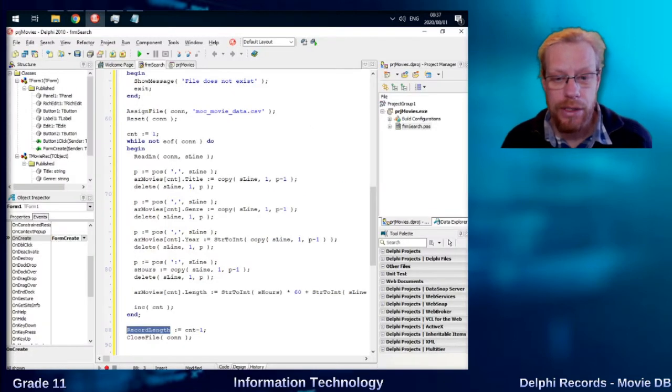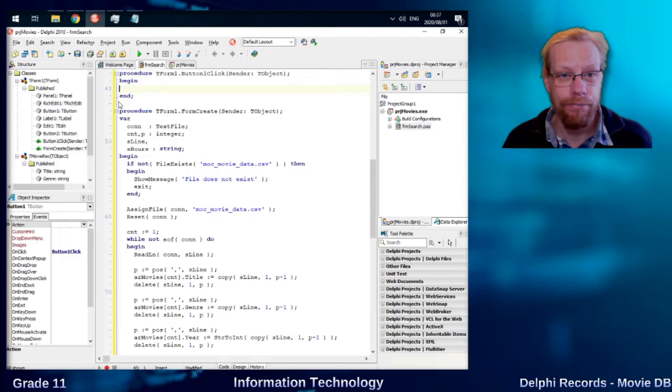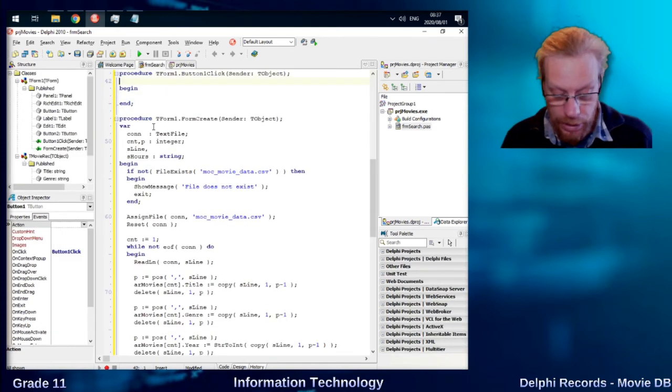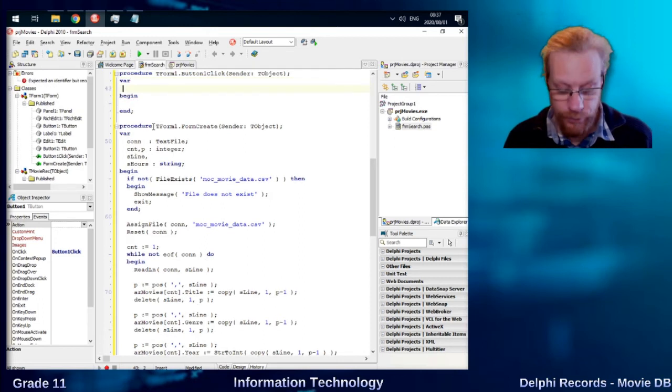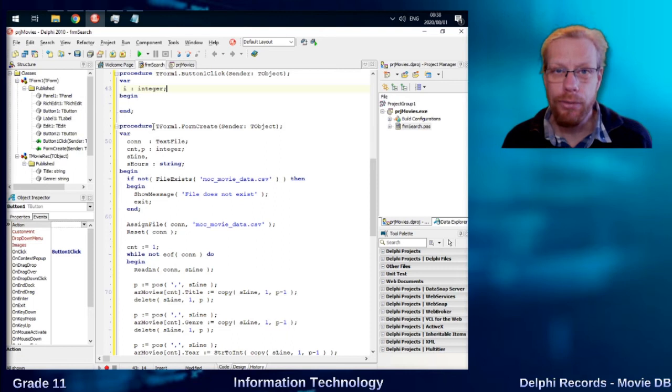So let's do our list button. I'll be using a for loop to run through the whole array. We've got a known number of items, and we're not trying to do any processing, any searching, or any selecting based on a particular value inside this. So a for loop is the ideal target.